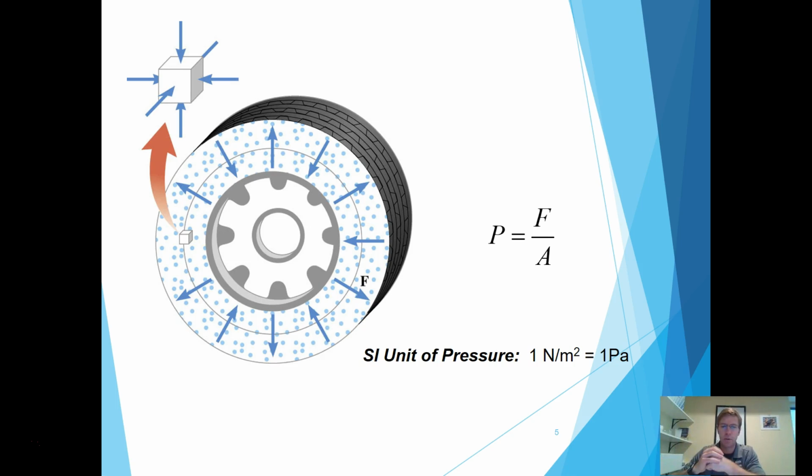It gets a little tricky dealing with those types of things. Instead, we're going to be dealing with pressure and density. So pressure, just so you're aware, we kind of briefly mentioned it earlier, but pressure is when you have force being dispersed over a given area. So pressure is just equal to force divided by area. 1 Pascal is equal to 1 Newton divided by 1 square meter.